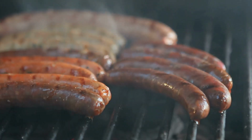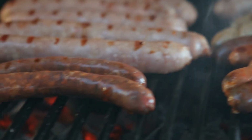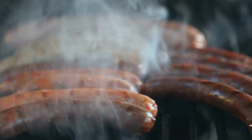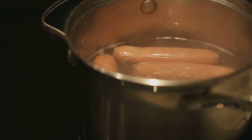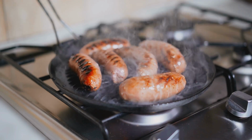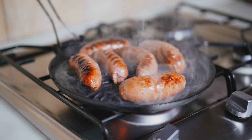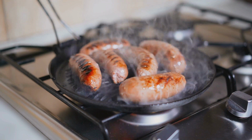For grilling, preheat your grill to medium heat, lightly oil the grates and cook the sausages for about 5-7 minutes, turning occasionally until they're heated through and have light grill marks. If you prefer steaming, boil some water in a saucepan, place a steaming basket over it and steam the sausages for 5-6 minutes. Or if pan frying is your jam, heat a non-stick skillet over medium heat, add a splash of oil, and cook the sausages, turning frequently for 6-8 minutes.